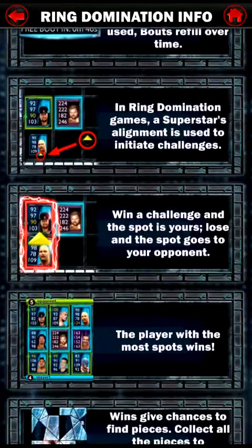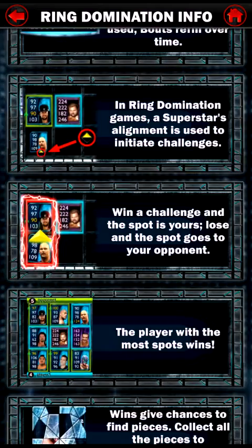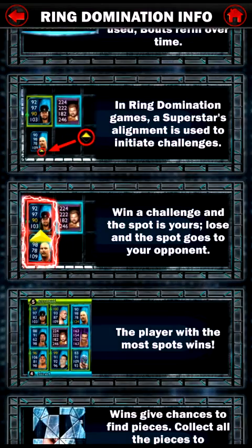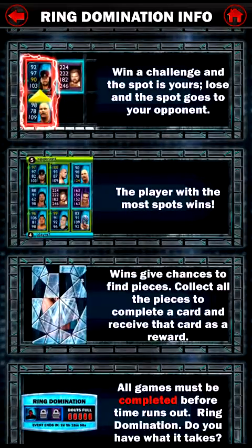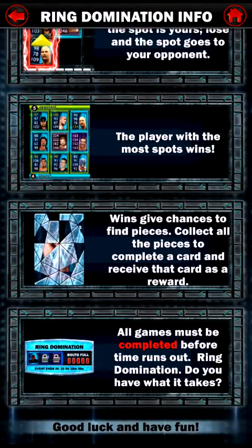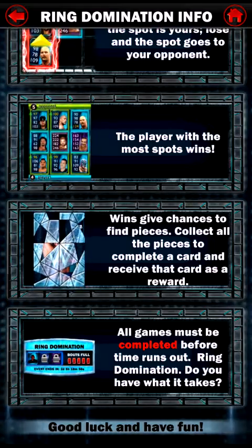Win a challenge and the spot is yours. Lose and the spot goes to your opponent. The player with the most squares wins. It's almost like a tic-tac-toe game. All games must be completed before time runs out. Ring Domination. Do you have what it takes?